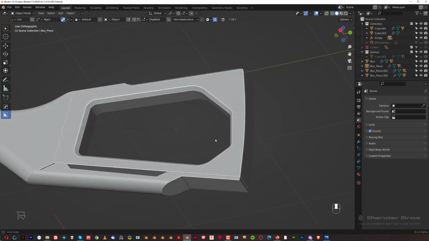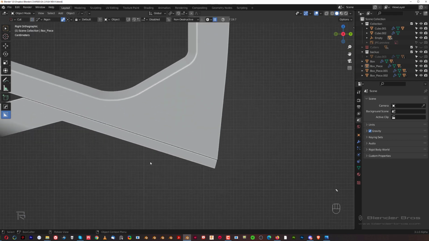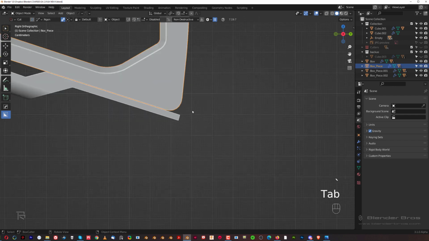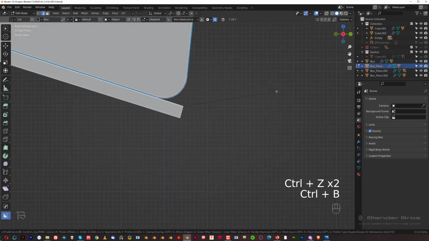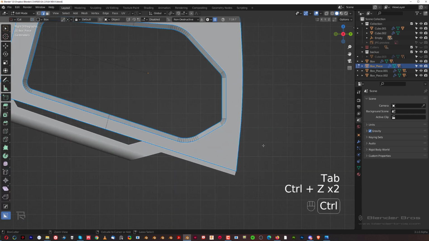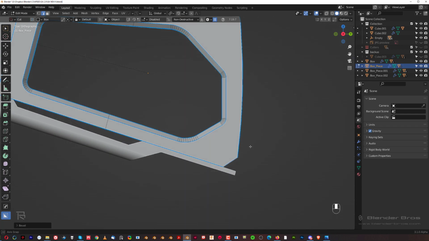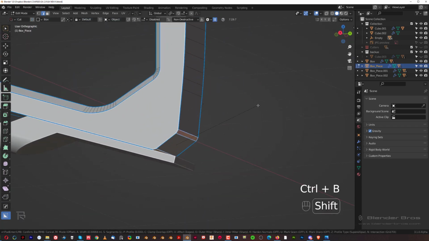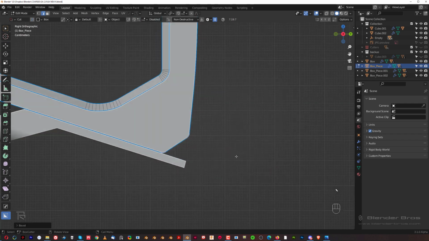This could be actually sharpish, or we could kind of bevel this as well. So what we could do here is actually bevel this one, like this. We could actually use 8 segments here. So 8 segments. Or we could chamfer this. Maybe chamfer is going to be better. It's going to be kind of echoing this shape. Oh yeah, that's really lovely. And we could actually bevel these. So bevel these and create like a 4-segmented kind of bevel here.